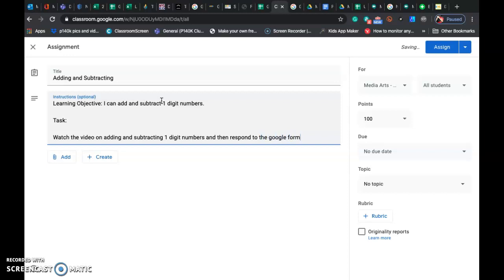Once you do that, you can add the video to give them a visual aid on it.